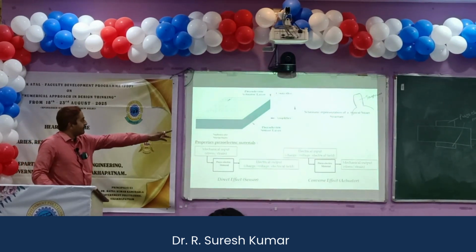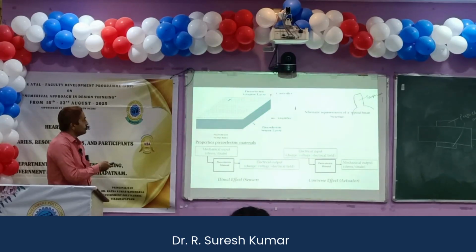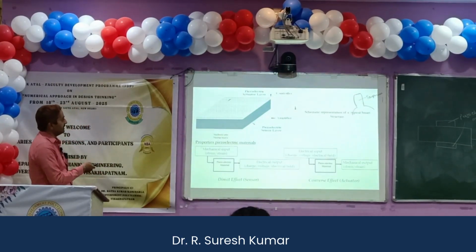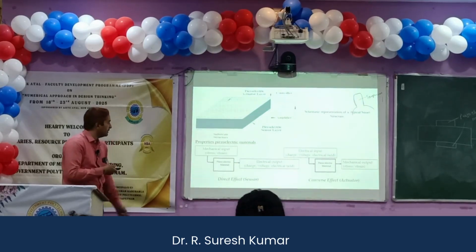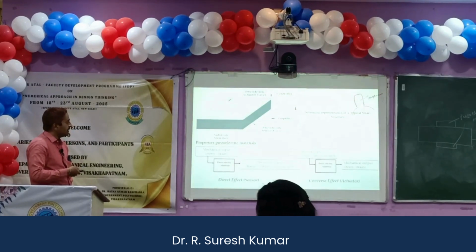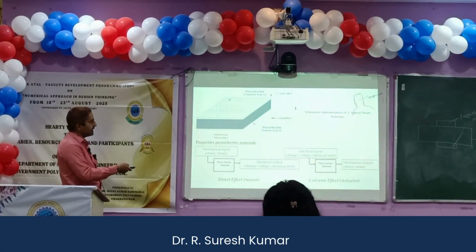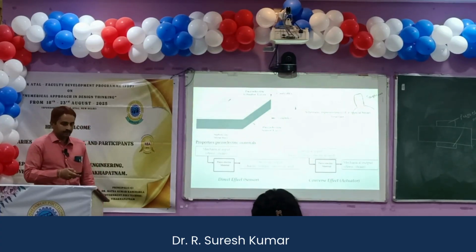So as I explained there, the piezoelectric material has a base structure. The base structure is either a beam, plate or a shell, and at the top and bottom, or only at the top or only at the bottom, you have piezoelectric material. If you supply voltage, it will give mechanical output. If you supply mechanical input, it will give voltage output. So these are the properties of piezoelectric material. If you give mechanical input, you will get electric output. If you give electrical input, you will get mechanical output. This effect is called the converse effect. This effect is called the direct effect. Right?